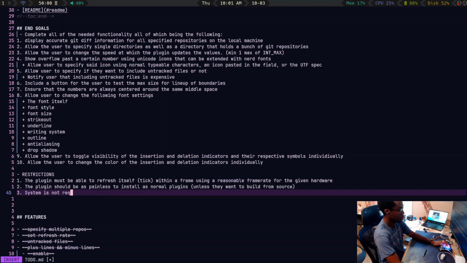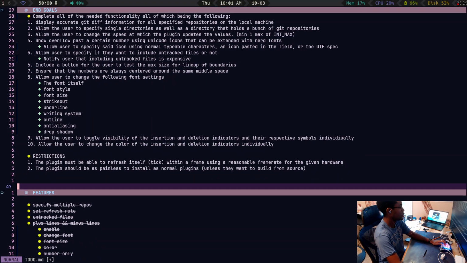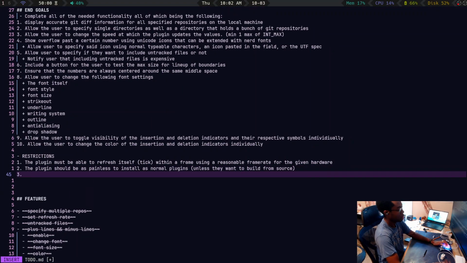The plugin is not required to work... okay, wait. Required to work.